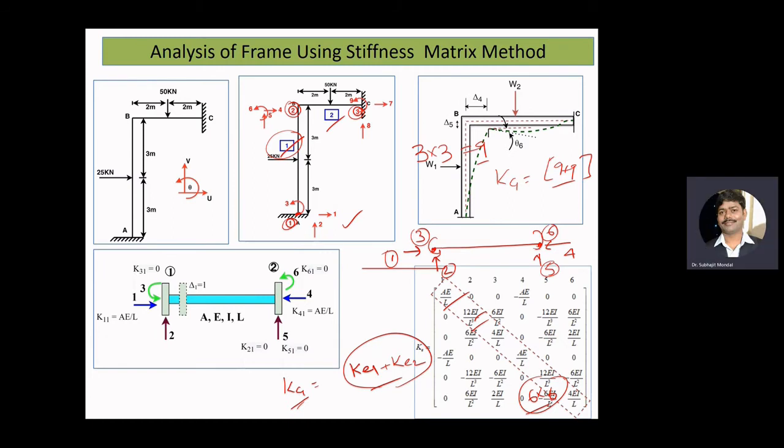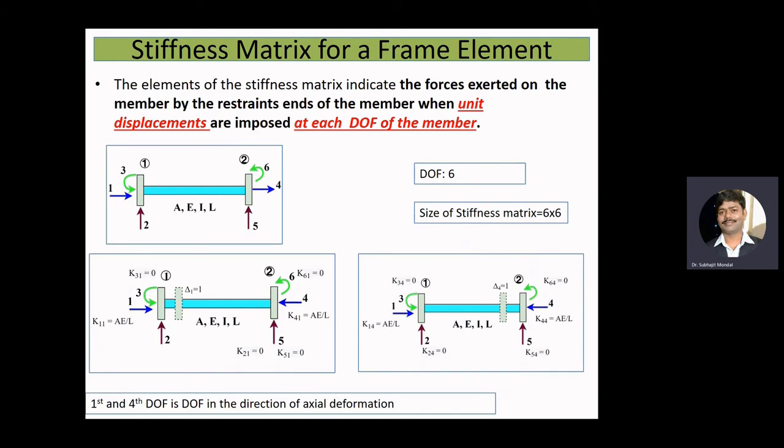Now first we have to identify the element stiffness matrix and what are the components coming in the element stiffness matrix, and then we can assemble it. Here we have already discussed that if you want to obtain the stiffness matrix, we need to first identify the node number, and we need to identify the corresponding degrees of freedom. So here we have degrees of freedom 1, 2, and 3, 4, 5, and 6.